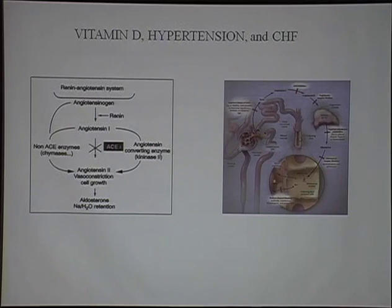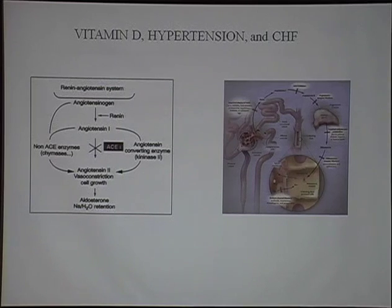We talked about angiotensin converting enzyme inhibitors to block the conversion of angiotensin 1 to angiotensin 2, and how important that was in the treatment of heart failure and coronary disease. The kidney releases renin that starts this whole neurohumoral cascade. Vitamin D blocks that. So if you got a lot of vitamin D, you'll make less renin, you'll make less angiotensin 2, you'll make less aldosterone, you're going to have less hypertension, less heart failure. We won't need to give you so many of our wonderful drugs if you take vitamin D.